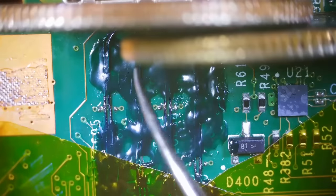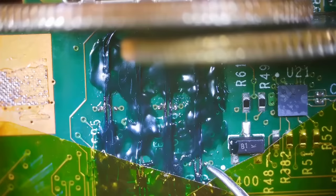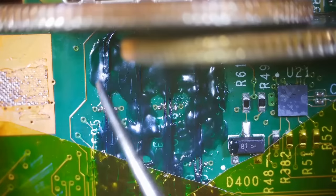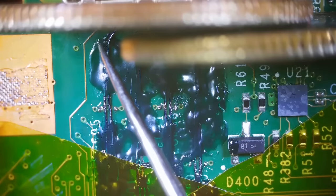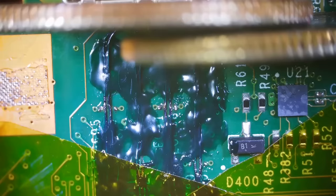Okay, and we have all of the conformal coating applied and hardened. Now, we just need to install these little diodes on each of these traces right here. Now, one of the problems that potentially could happen is when I heat this with hot air, it's not gonna focus just right here. It's gonna heat this whole area. So what I'm trying to avoid is it heating up these edges or these legs over here that are attached to the legs on the HDMI port itself. If that happens, it'll come loose and then we'll have to redo it. So I'm trying to avoid that.